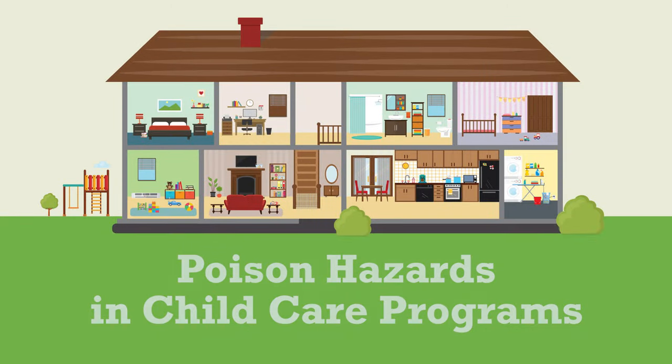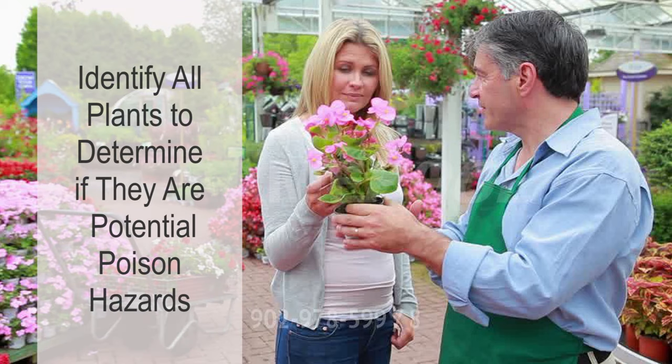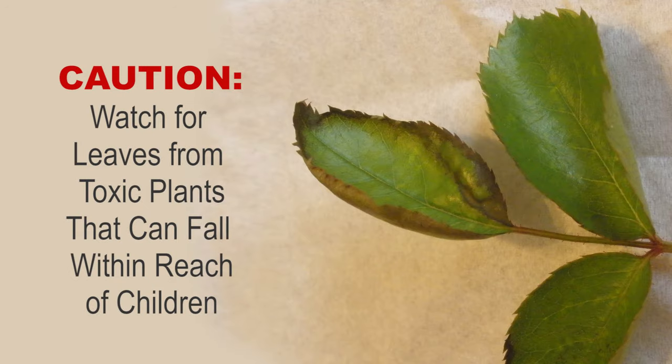Keep all poisons locked and out of the reach of children. Check all indoor and outdoor plants to make sure they are not poisonous. The plant pictured on the left is a cyclamen and it is toxic. The plant pictured on the right is a philodendron, commonly found in homes but mildly toxic. If you don't know what types of plants you have, you can look online for pictures, or take a picture of your plant or bring a leaf or bloom to a greenhouse or floral shop for identification. If your plant is toxic, place it out of reach or remove it from the childcare. Remember, even if out of reach, the leaves can fall off where children could access them.